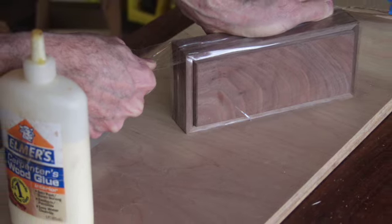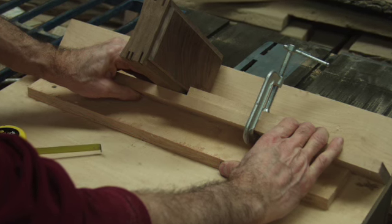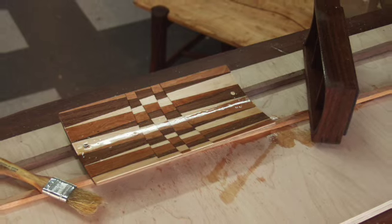I used tape to pull the corners of the box together tight as the glue set, and I added walnut keys in the corners to strengthen the box. 3 coats of Danish oil bring out the highlights in the wood.